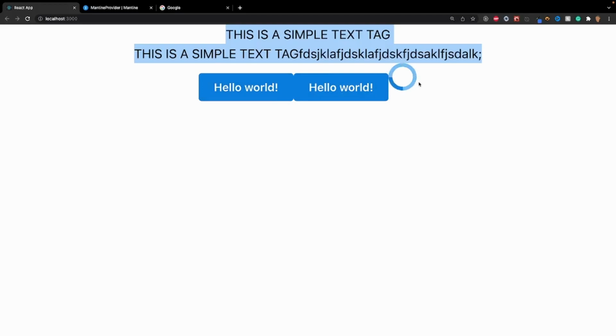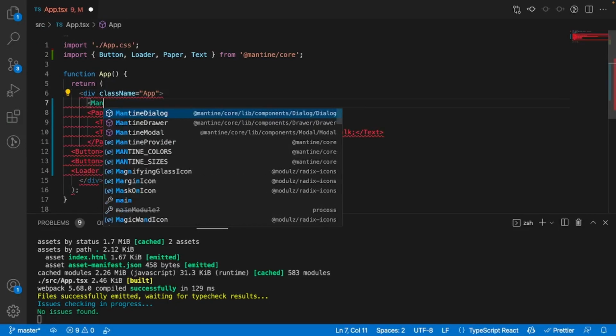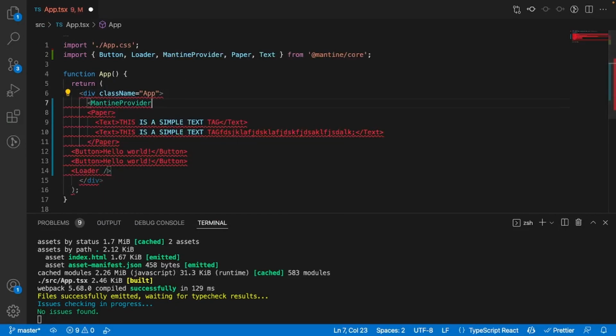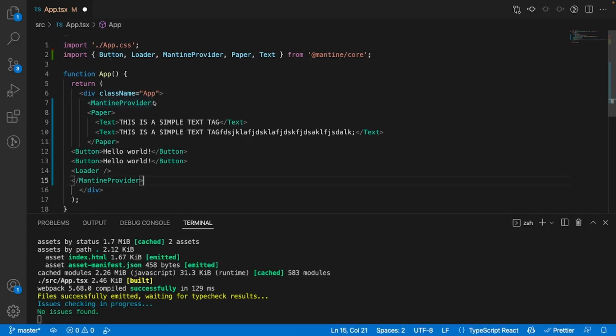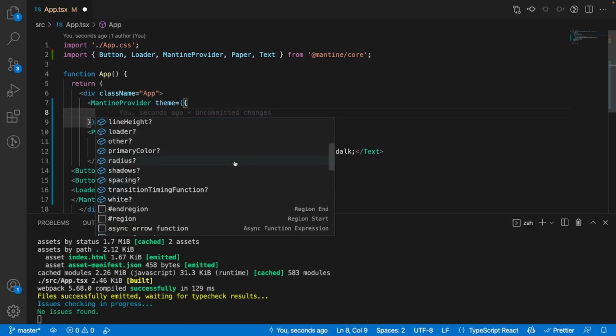So let's actually provide some Mantine provider styling to these items. I'm going to go back into my app, and I'm going to encapsulate all of these items in a MantineProvider tag. So I'll do MantineProvider, and I'll copy this and put it right down here. Perfect. To make this work, like we saw in the documentation, we need to add theme is equal to two curly braces. And inside of there, if I press Windows, Control, space, we'll see that we have all these items to work with.